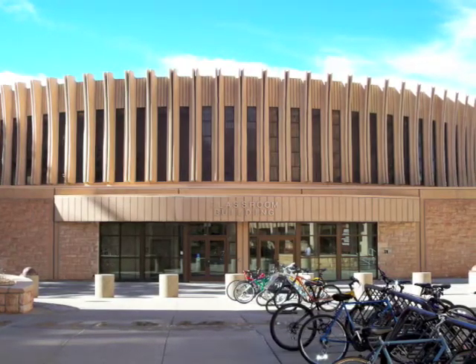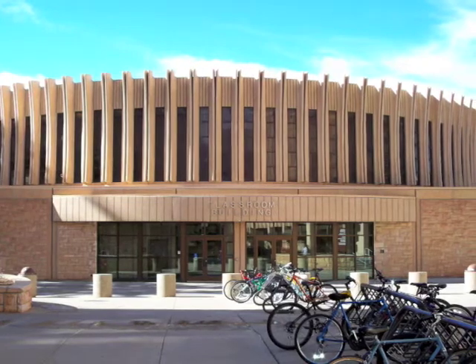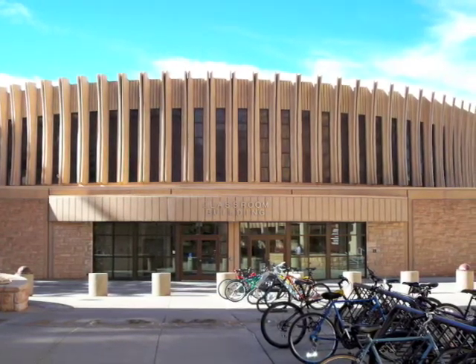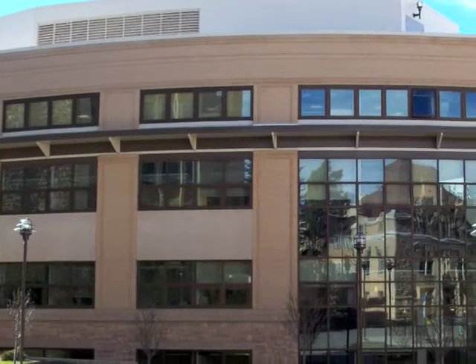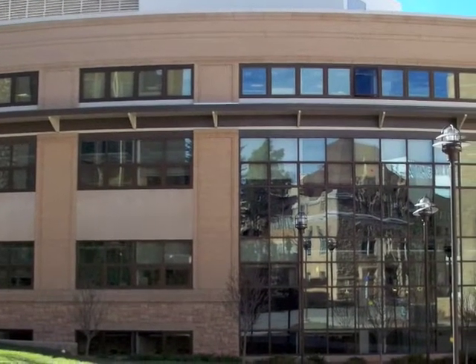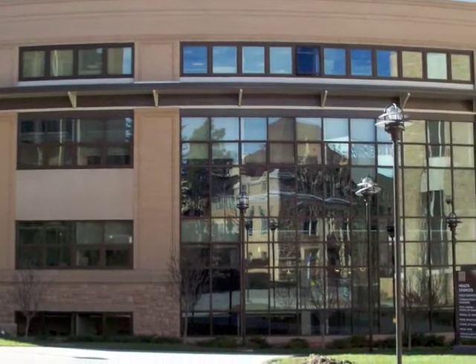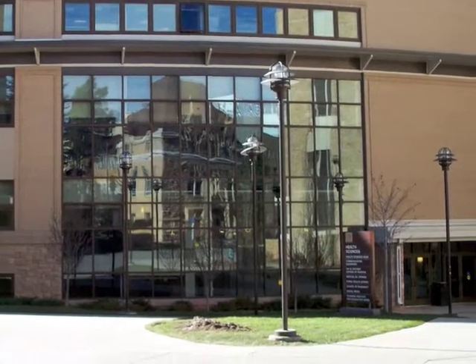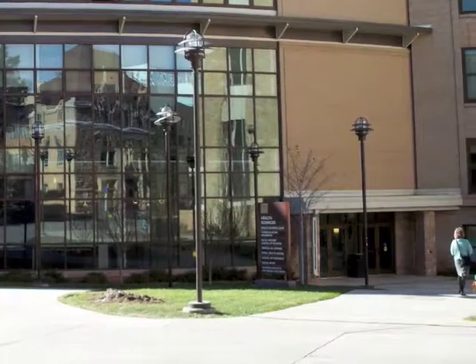The biological and physical science buildings house extensive laboratory space, plus a planetarium. The library annex is underground between the two buildings. Just north of the complex lies the Health Science Center, completed in 2006 at the cost of $20 million. It houses nearly every major college of health science offers, and features a mock hospital with a robot.